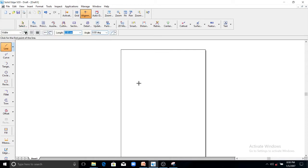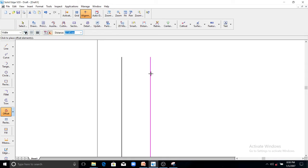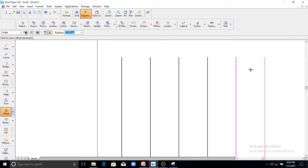Start with the center line. Mark the first rivet, and draw another line at a distance equal to 1.5d, that is 27 millimeter. On this side the edge of the original plate will come here, and on this side the edge of the cover plate will come. From this, another 1.5d here is the center of the second rivet, and 1.5d here is the edge of the cover plate. The total length is 6d here.